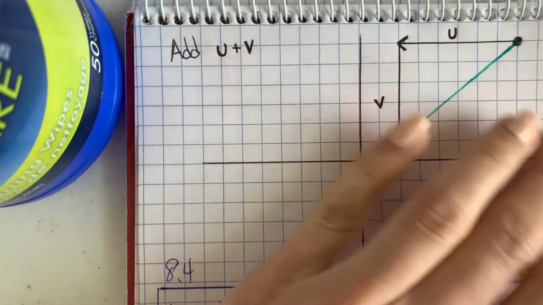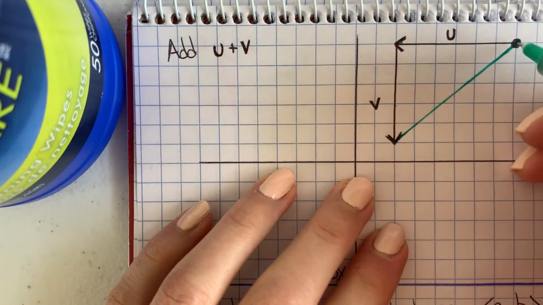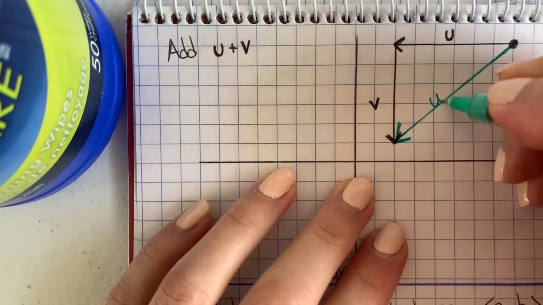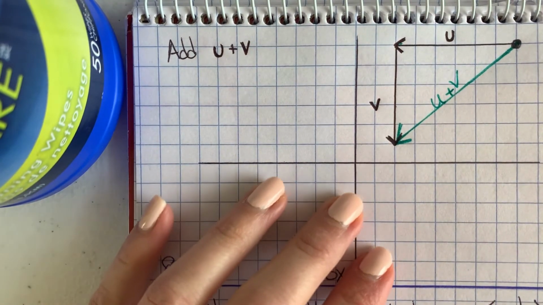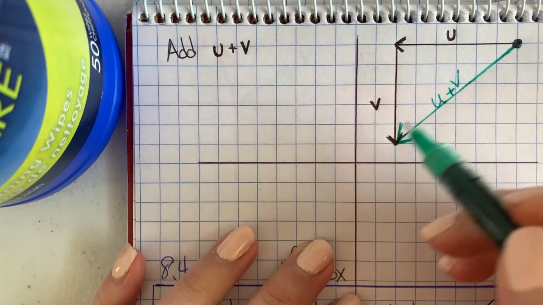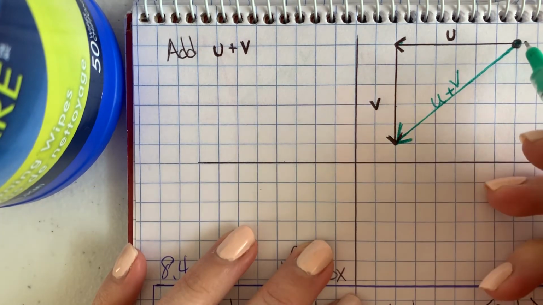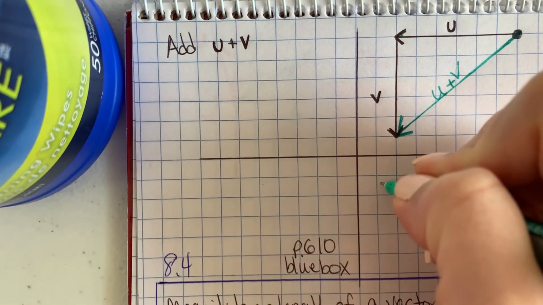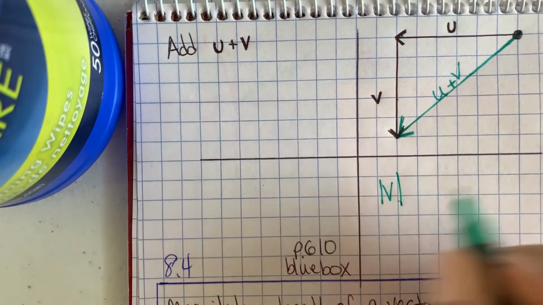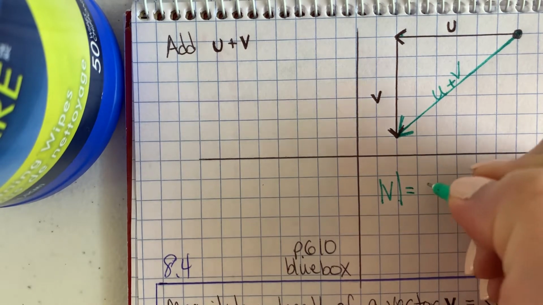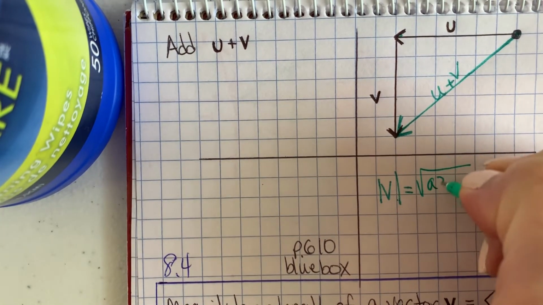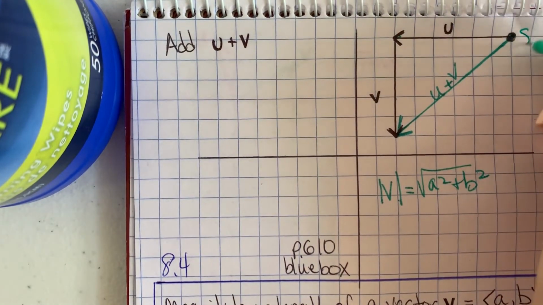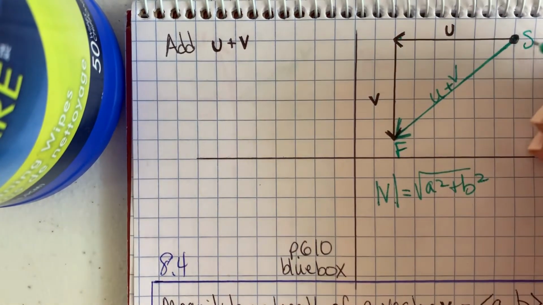Okay, and so this is a start, arrow here, arrow here. So this is the arrow of our vector U plus V. And for U plus V, I need to know one, the direction, and two, the magnitude. So for magnitude, let's recall that the absolute value of the vector, the magnitude, is going to be equal to the square root of a squared plus b squared. Let's see, I'm starting here. So this is our start, and this is our finish.